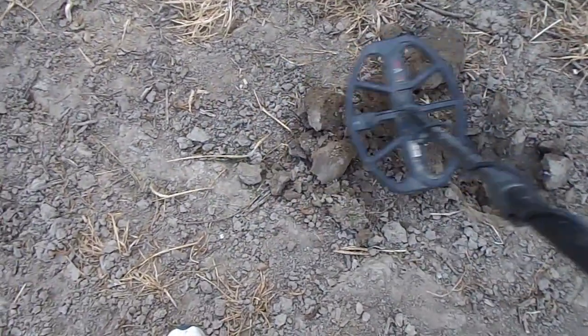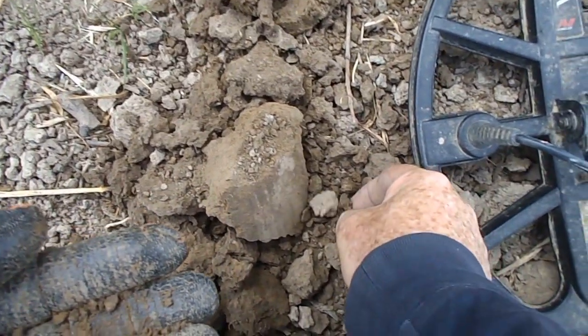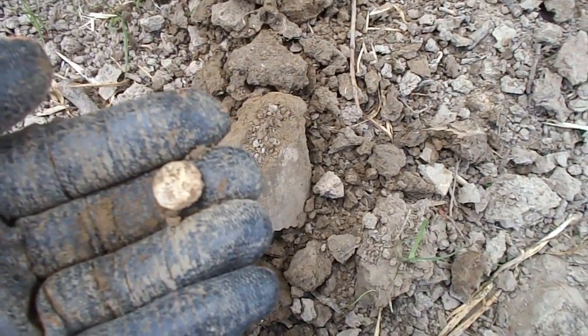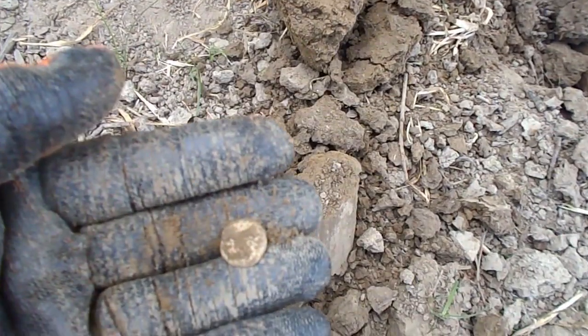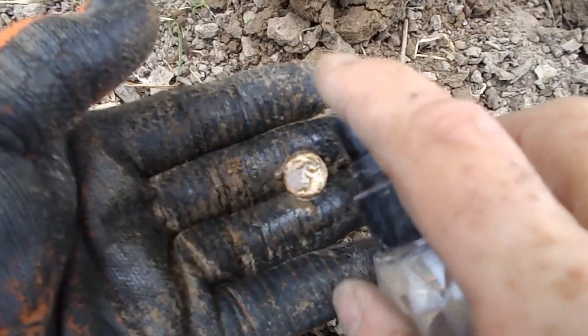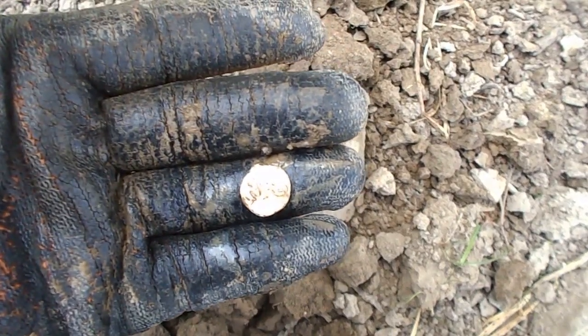Right, we've got 12. Quite shallow. Quite distinct and compact 12. Oh, hang on, it dropped out. Oh, circular, and it's lead. I think we have another token. I'll move that one moment. Another lead token. Mustn't rub these things because if there's any decoration, you'll just rub it away. Yeah, that's a post-medieval token. Probably 1700s or something. May even be 1600s.